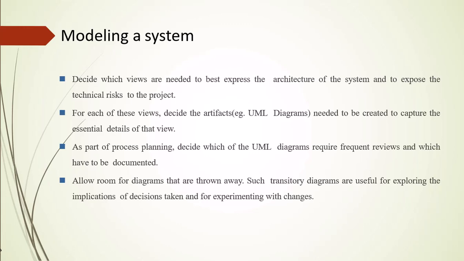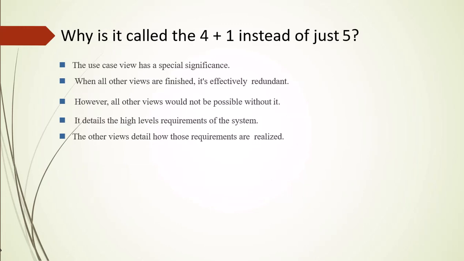The use case view has a special significance because the user interaction is shown by the use cases, so that is important to know. When all the other views are finished, it is effectively redundant. However, all other views would not be possible without it. So is it important? It makes modeling easier, yes. And we then categorize different types of UML diagrams into one of the views.